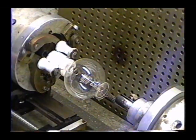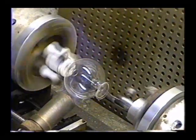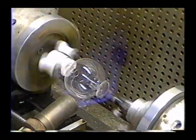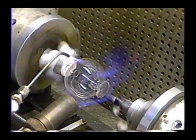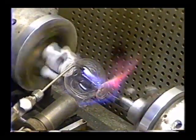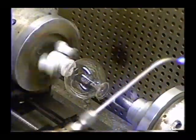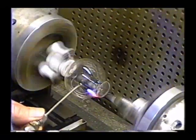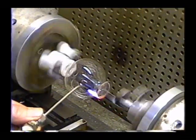First we're going to go ahead and heat the tube up a little bit with the annealing torch. We don't have to heat it a lot. I mean, it's Pyrex, and I'll help it along a little bit with the torch. All right, we're starting to flare, so we're okay. I'm going to heat it up pretty good here so that we're ready to go.